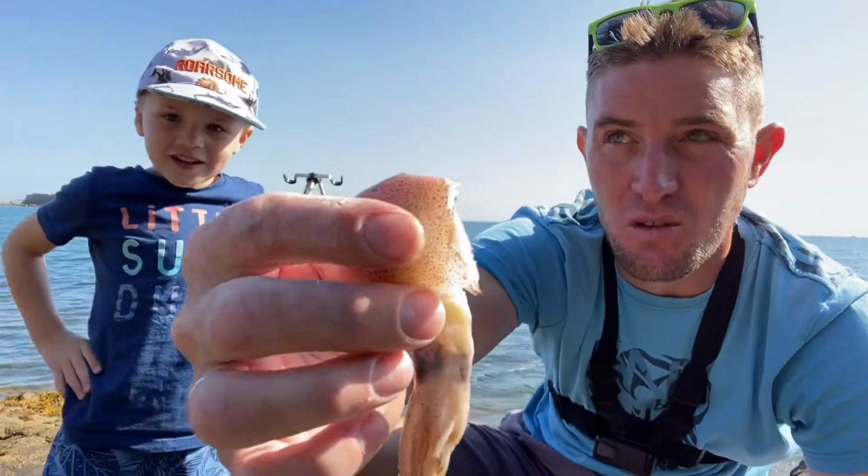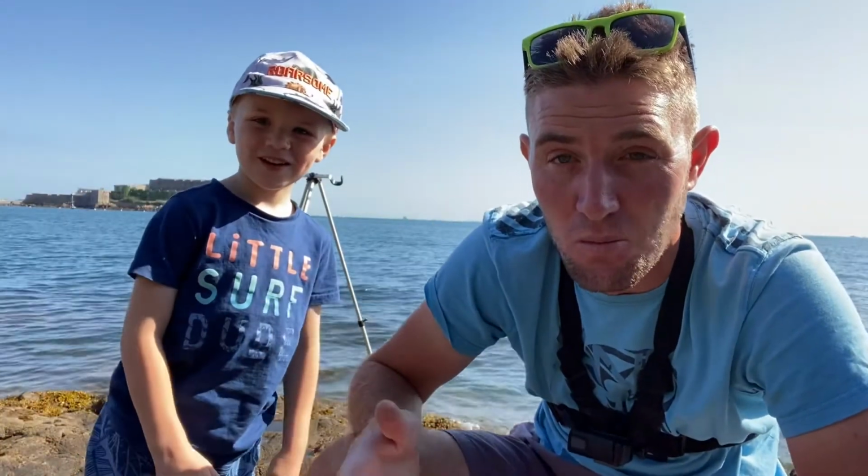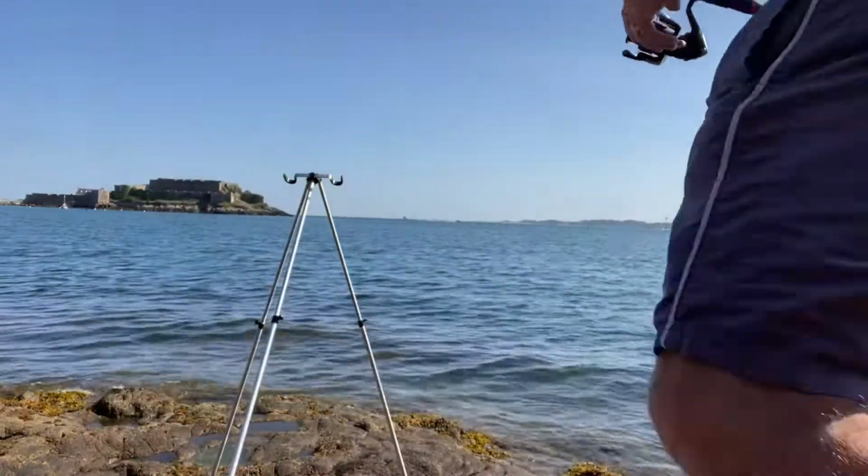And all we're gonna be starting off with, just to see what's happening, is squid. We've got scallop frills, and we've got mackerel as well. So hopefully we can get a few bream, hopefully a couch's bream or black bream. Maybe a red bream turns up. Let's get that rod out there.